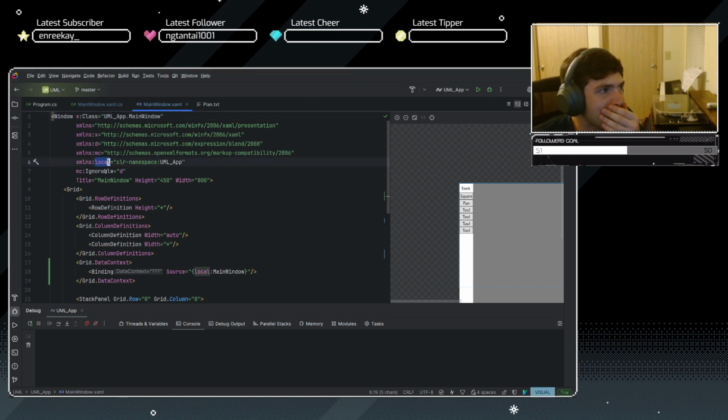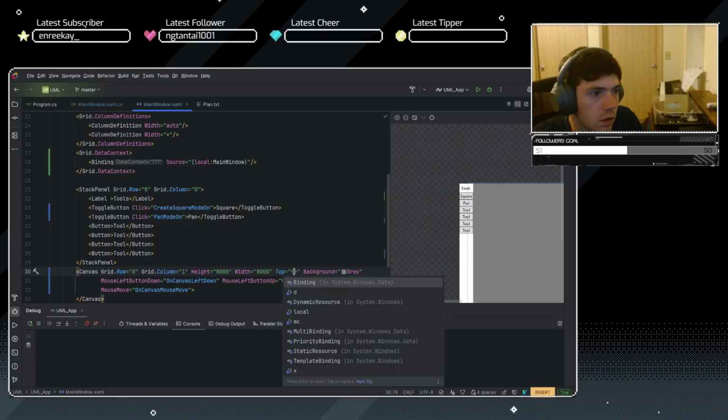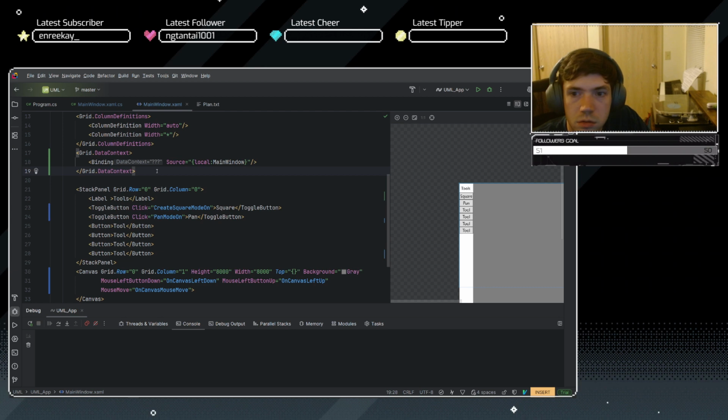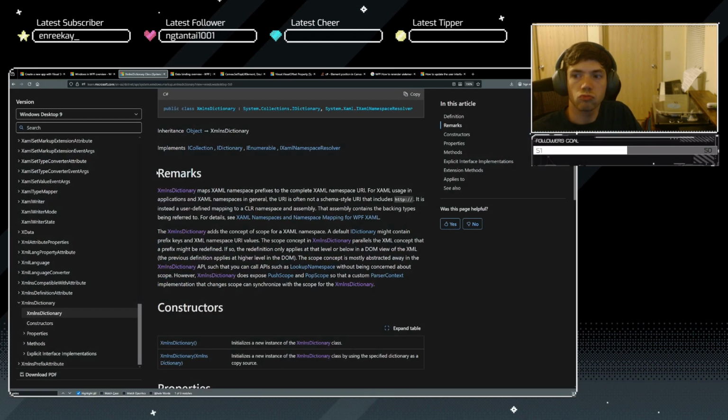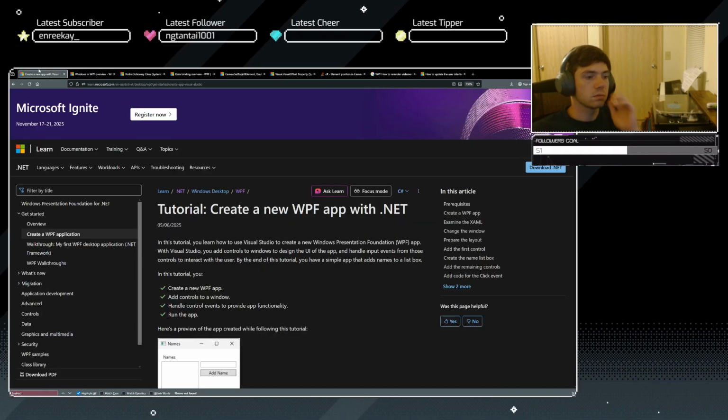So this must be local because the namespace has been defined. So that must be it. But now what? Do I get a thing here? Can I do something with this? Or no? It still is a question mark for data context. I don't know what that really means. Hold on, let me check something real quick.